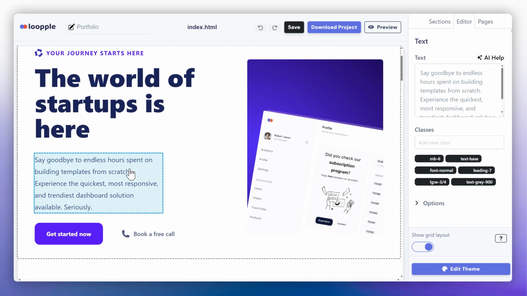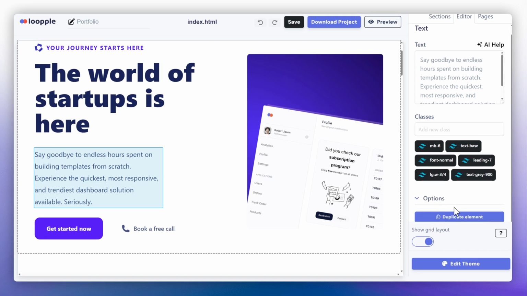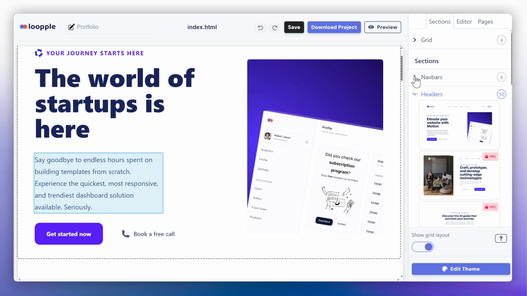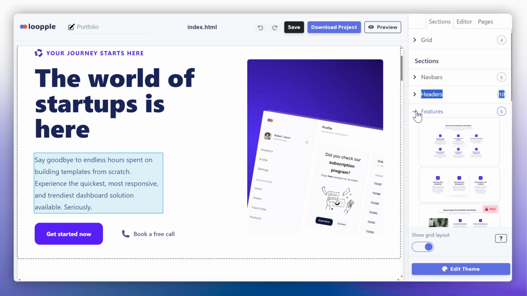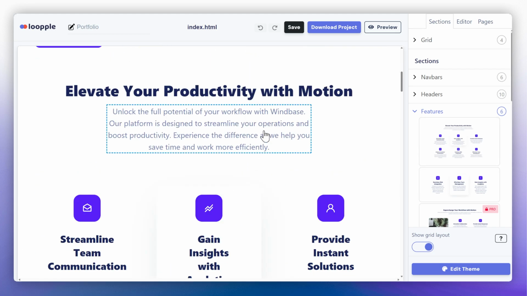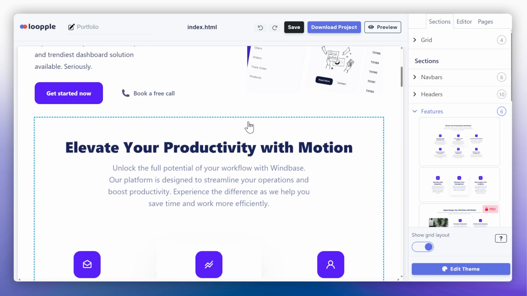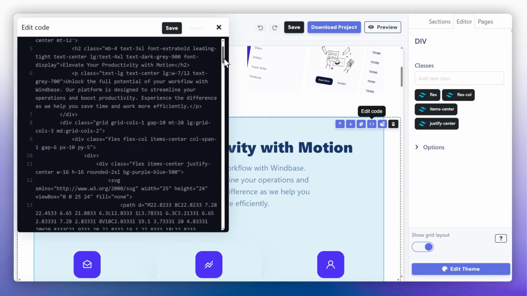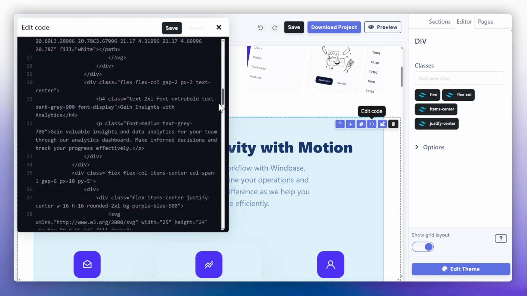The inspector on the right-hand side only gives you access to things like class names and variables like the text themselves to modify, and there is no additional inspector other than this. You can select from pre-made designs that are located on the right side here that you can drag and drop into the frame, and these populate just like this. And you can also edit the code if you're using Tailwind CSS, for example, where you can see the low code version of this component.